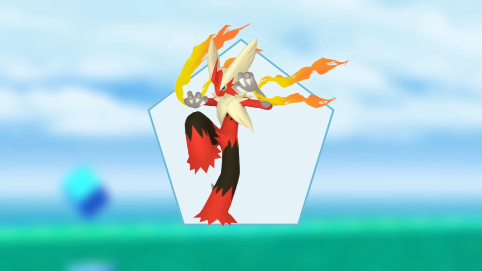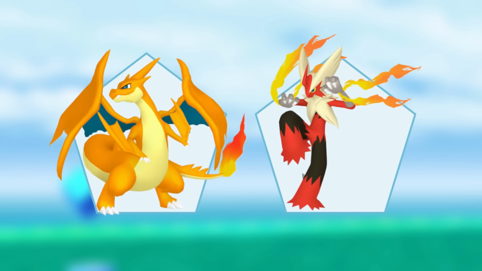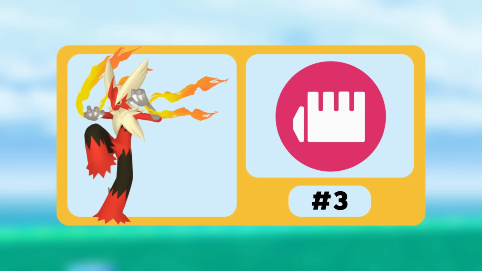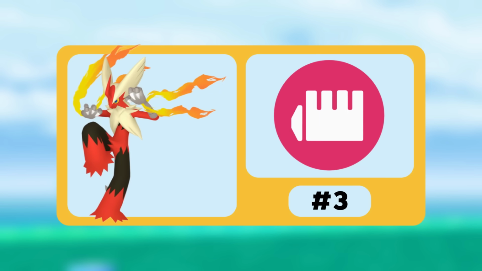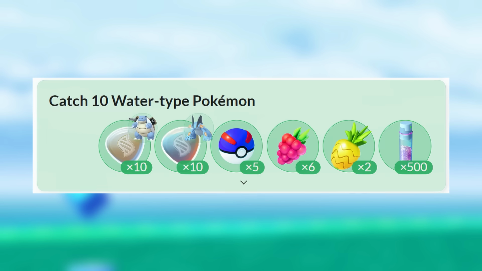Mega Blaziken has slightly more damage per second and Mega Charizard Y has more total damage output. These two are really close in terms of fire type raid attackers, so definitely good to have them both. Mega Blaziken however does have the advantage of also being the 3rd best fighting type attacker in the game with Counter and Focus Blast.